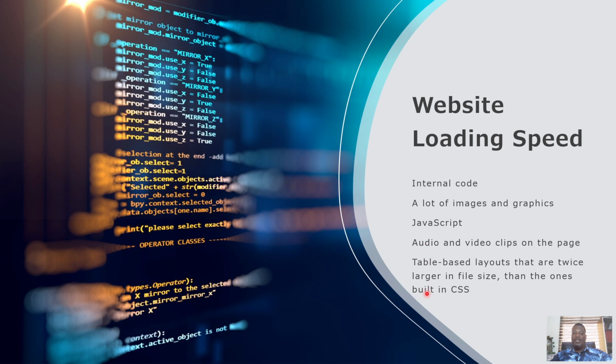So the ones that you see in here: internal codes, lots of images, JavaScript. Sometimes too, you open a website and automatically you hear a voice being played. Of course, the voice usually is a little heavier. So you virtually will be streaming the voice online, just like how videos are.